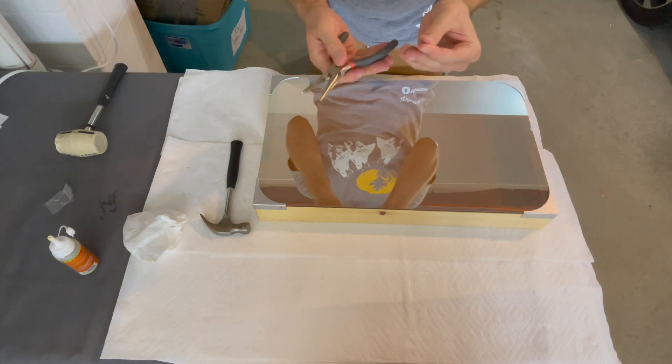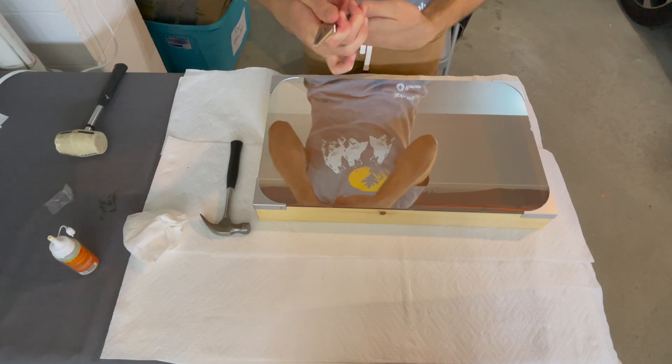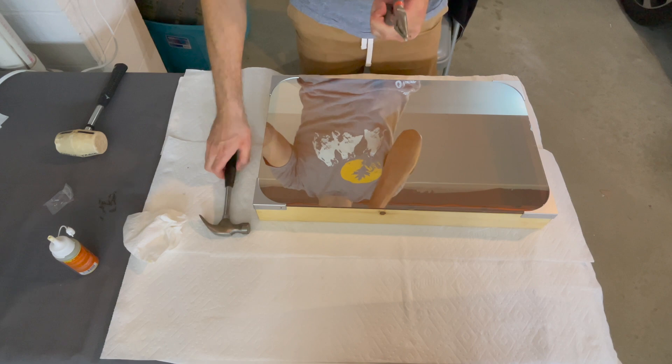Because they're very small, what I'm doing is I'm just putting the nail or the tack inside of pliers and that's what I'm going to be using to hold it in place before I hammer it in.